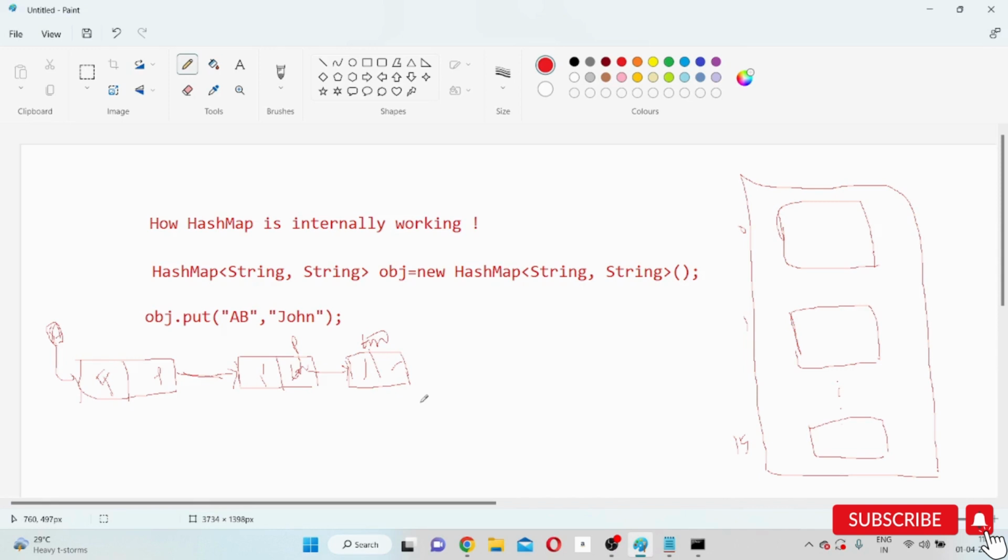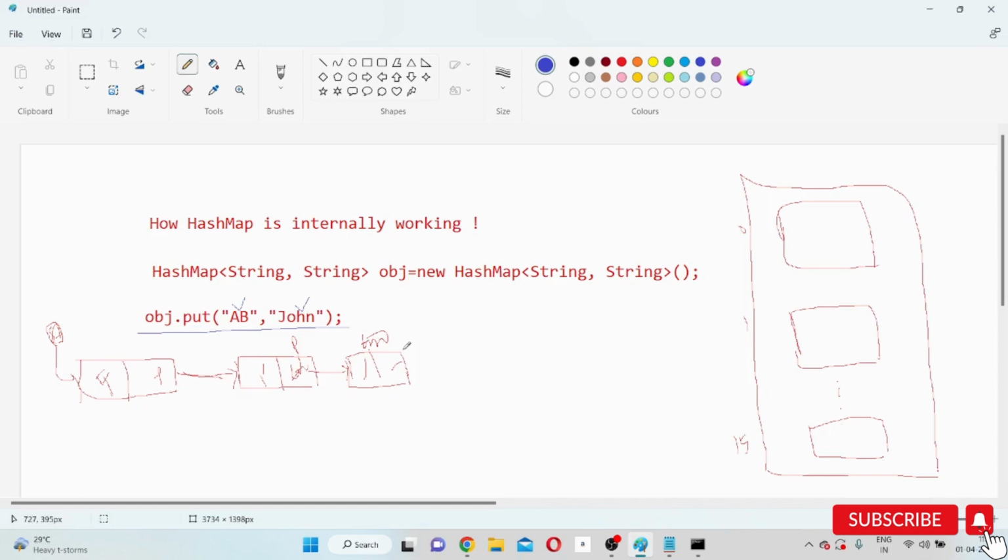Now step number one. By invoking the put method, we assigned one key and one value.